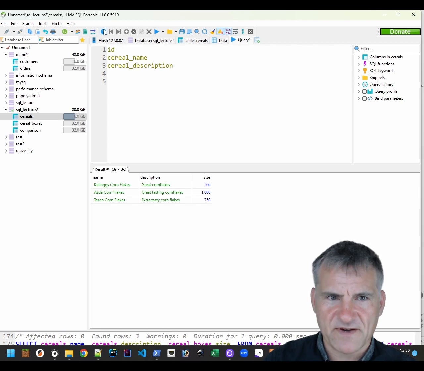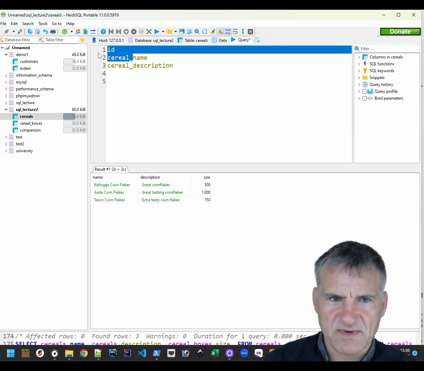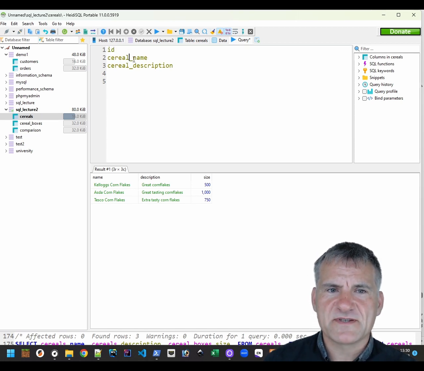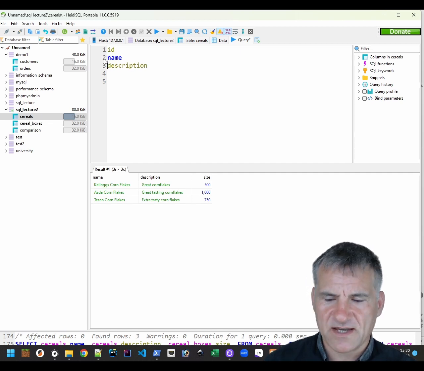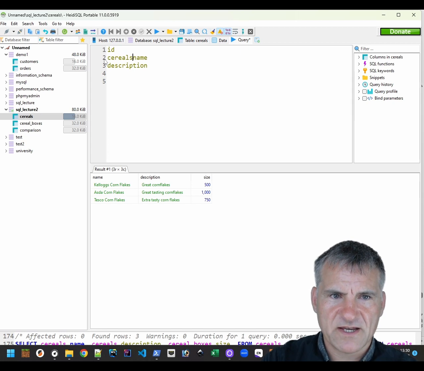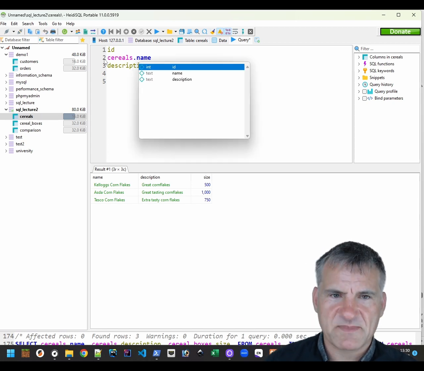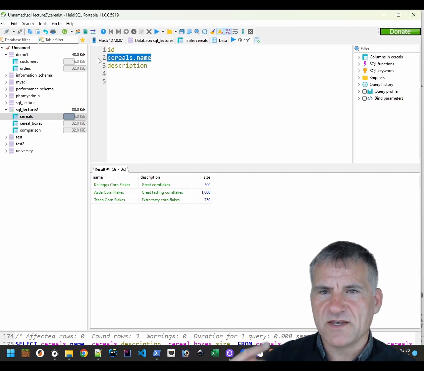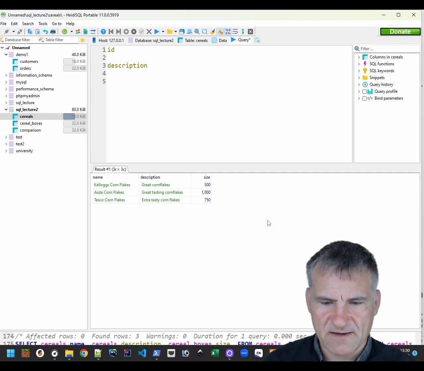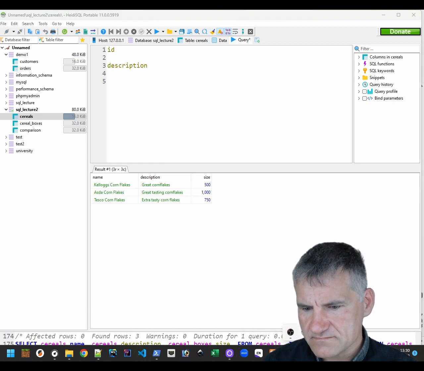ID is perfectly fine for ID, name, and description. Even if you're trying to reference that from a script or command that's running across it, obviously you're going to do something like serials.name in order to reference that specific name within the serials table, yeah? So don't ever name things using the name of the table. There's absolutely no need for that, yeah?